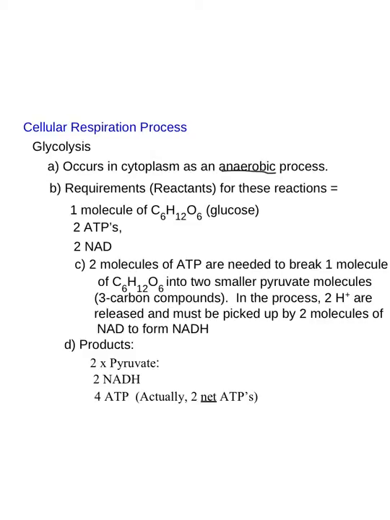And we're going to need to strip away some hydrogens. To do that, we're going to use one of the hydrogen acceptors that we introduced in an earlier lesson, nicotinamide adenine dinucleotide. I'm just going to call it a NAD. So I'm not trying to say anything nasty. We'll just call it a NAD.